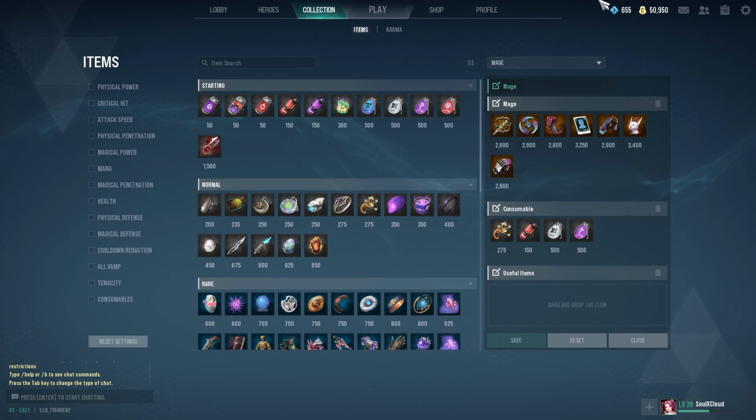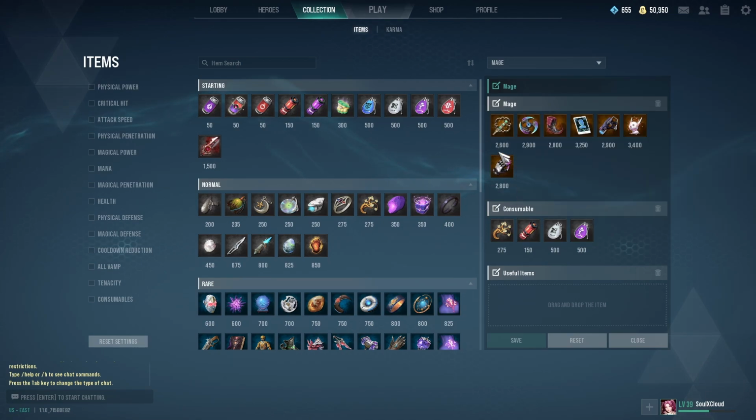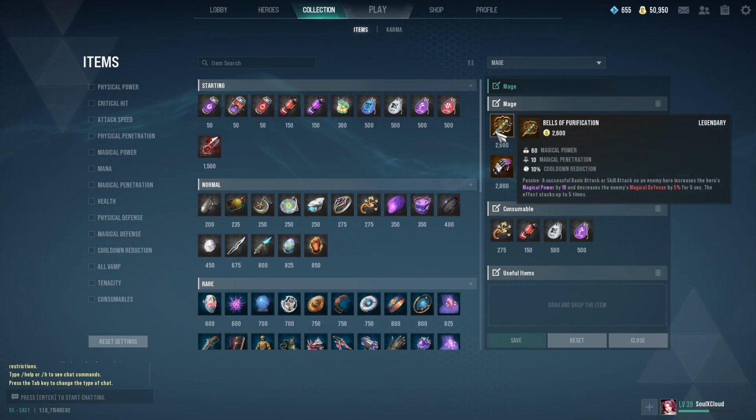So mages, they're really strong right now. They just generally need a lot of pen and power. That's pretty much it. Power items are insane. Proc items are insane. Damage is insane. This is the mage build that I'd recommend personally. It would be starting off with a pen item, which would increase your power every time you auto or use a skill. Really good on Shinbi and characters like Gadget, Shinbi, pretty much any character who can rack it up. But it's also just really good in general.